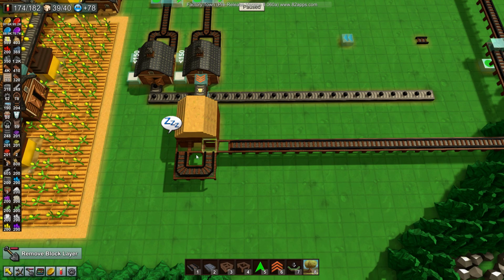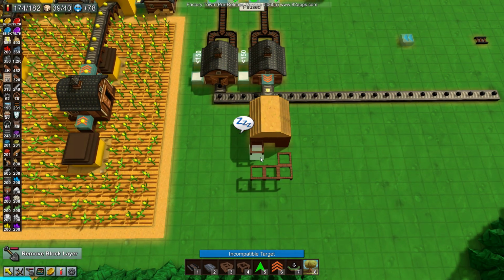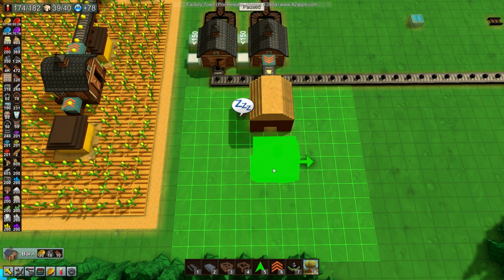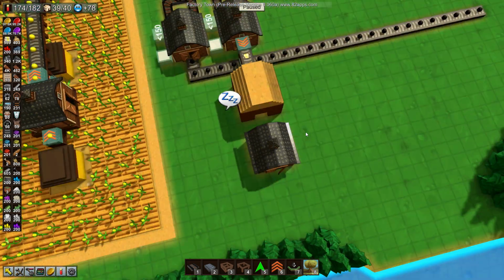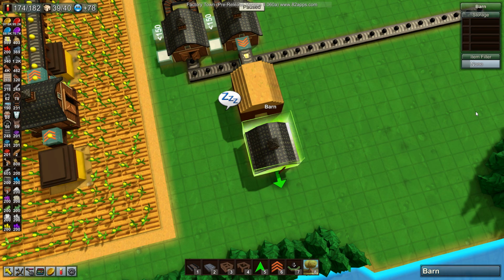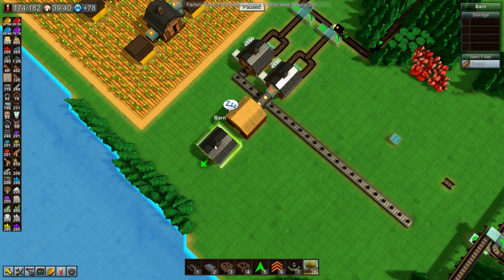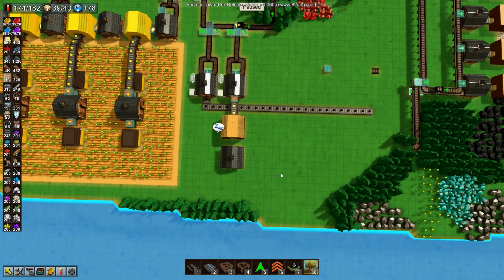So let's remove all of that. Zoom. There we go. And then we want to put in a barn. I think we'll do just the one gap. That'll be fine. And this barn is going to be exclusively for bread. Okay. That just gives us a bit of a buffer, so if something happens and this all slows down, we can have a buffer of bread to do things.